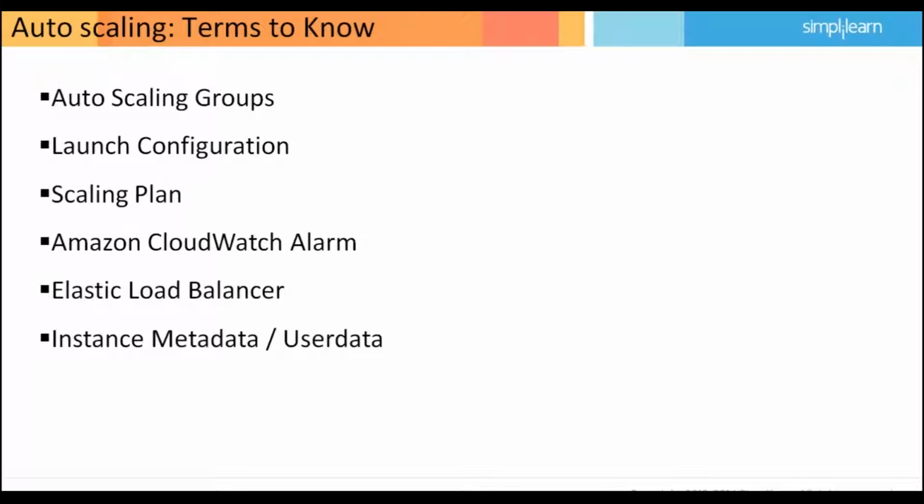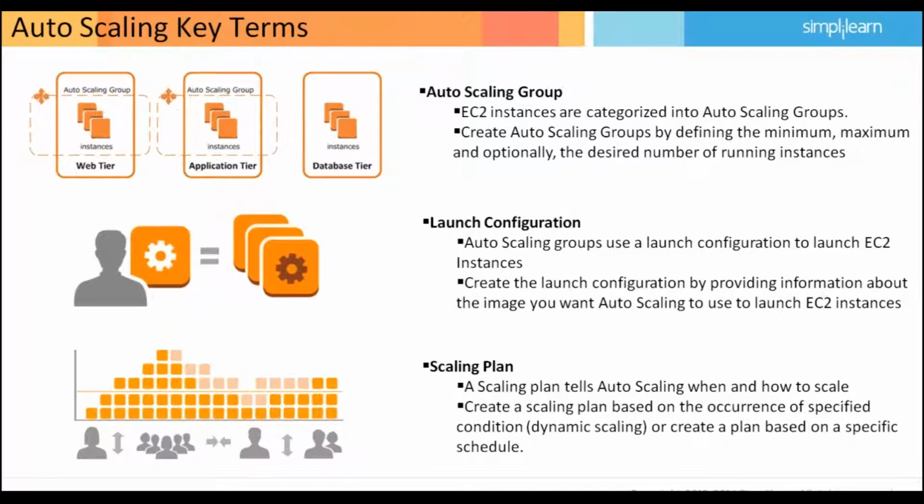Probably if you're having a web front end, if you have a website. In our example, we're going to use an ELB. We're going to have EC2 instances below the ELB so that you'd have a single CNAME to connect to your website. And then instance metadata and user data.